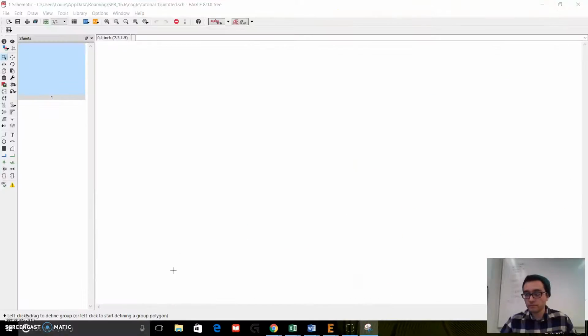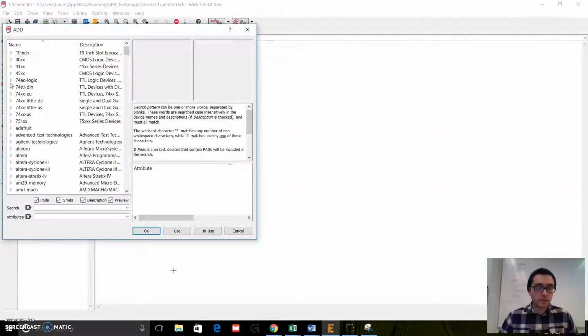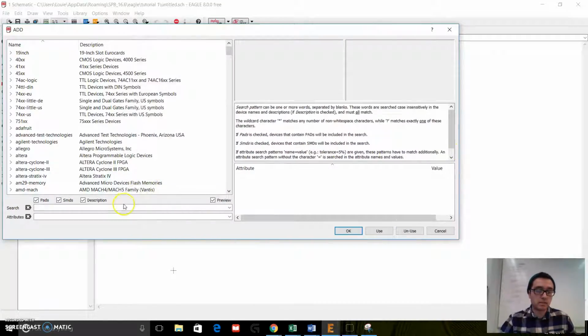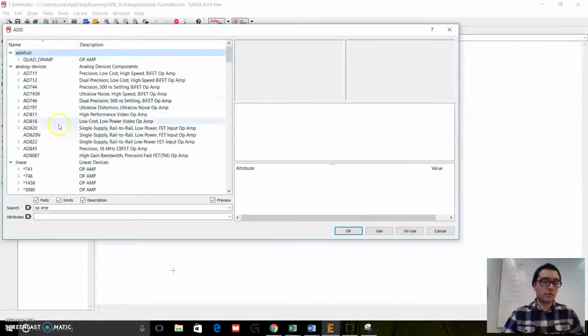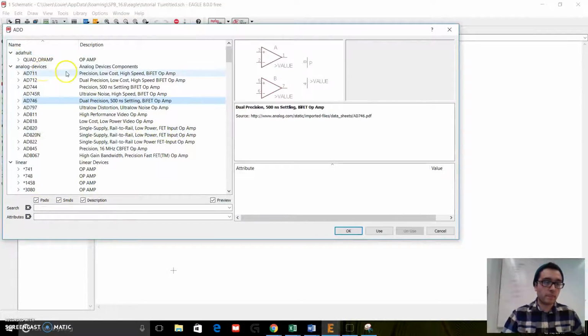Okay, just good practice, I guess, would be to load all of the components you're going to be using to start off with. Because we downloaded the Adafruit library, we're going to be using components out of it, although you don't particularly have to. Here in the search, this is a pretty fun tool. You've got a search bar, so you can just search for whatever you want. If you want an op amp, you just search for it, and it comes up with all these op amps. We're not going to be using op amps today, so we're just going to go back out here.